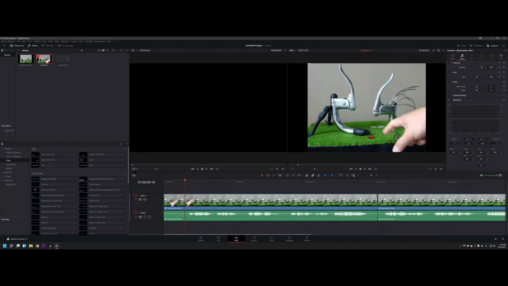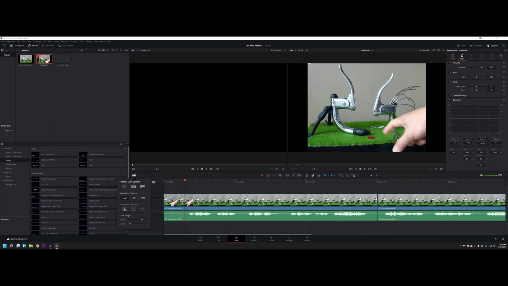Over here on the left side, you can mess with the view options. Under audio view options, this might not be toggled, or let's see, oh, here we go. You want to click on that to make sure the actual waveform is showing.